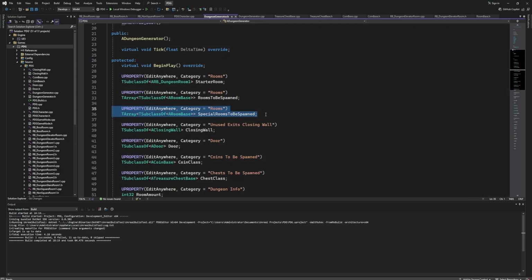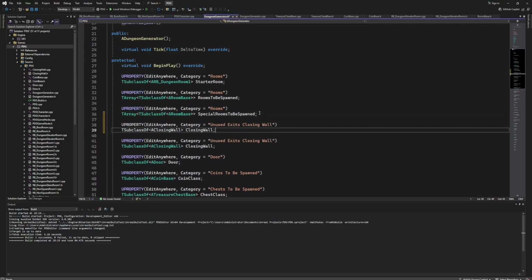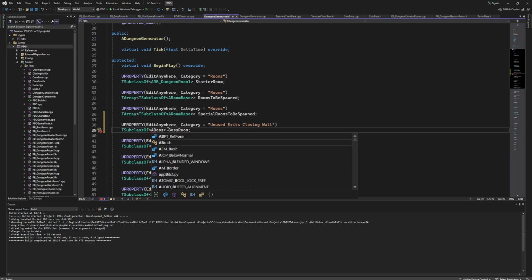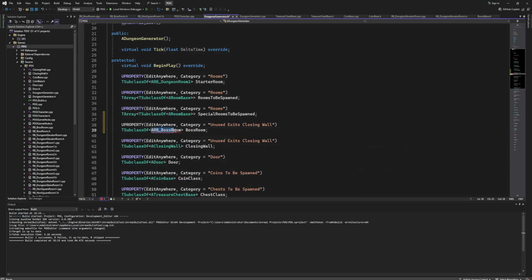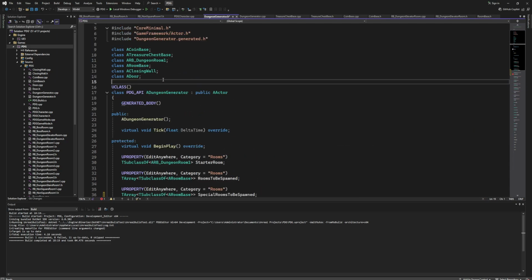So here below this, or actually I'm going to copy this, and above this closing wall we need to declare BossRoom. Okay, BossRoom, and it is going to have a class of ARB_BossRoom, and we just need to import that class.